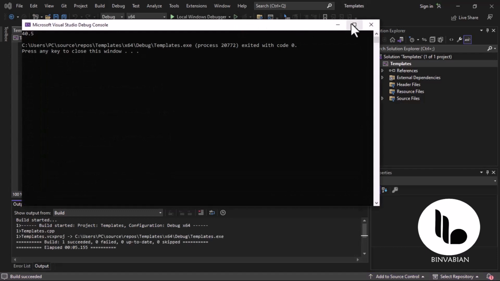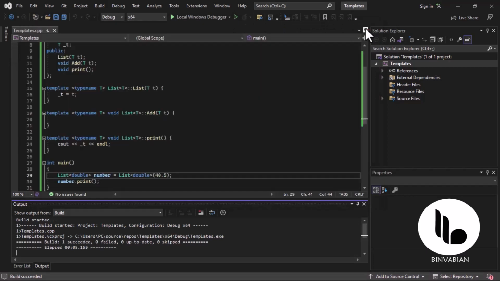So the advantage still stands that, because I have 40.5 there, we can swap out the type of data that the list can take. So this gives us the advantage that we are expecting, that we can change the type as we have here while we are writing our code without even having to touch the function or its declaration.